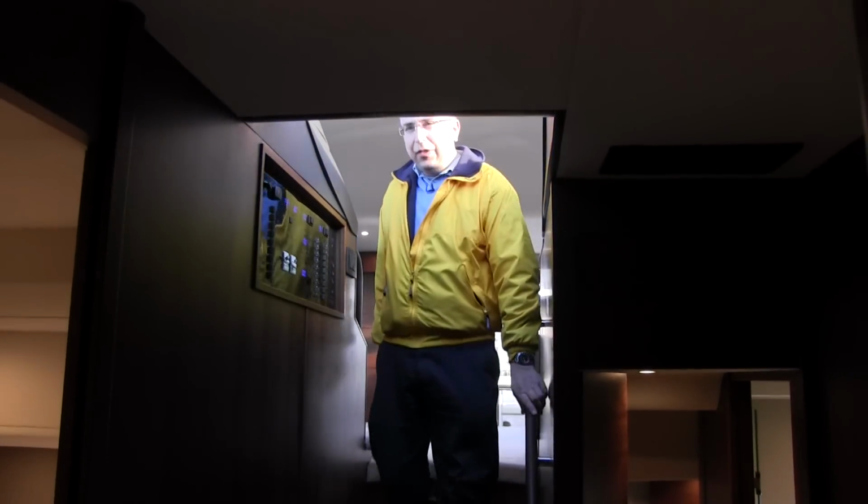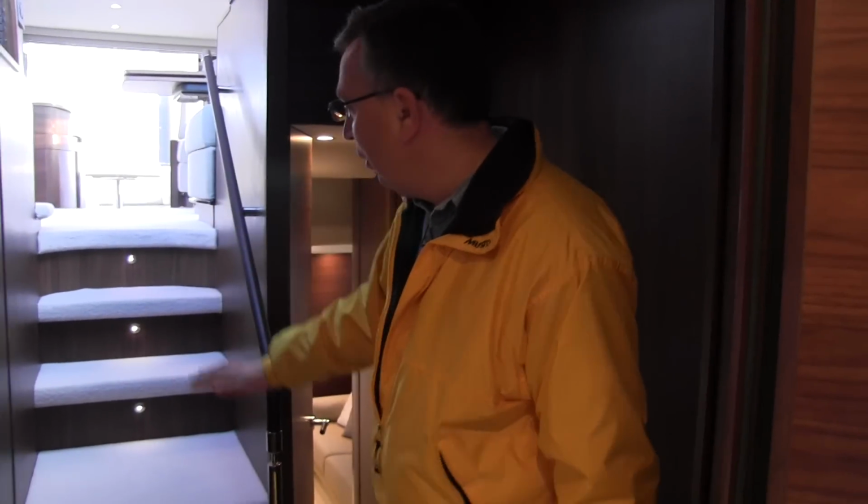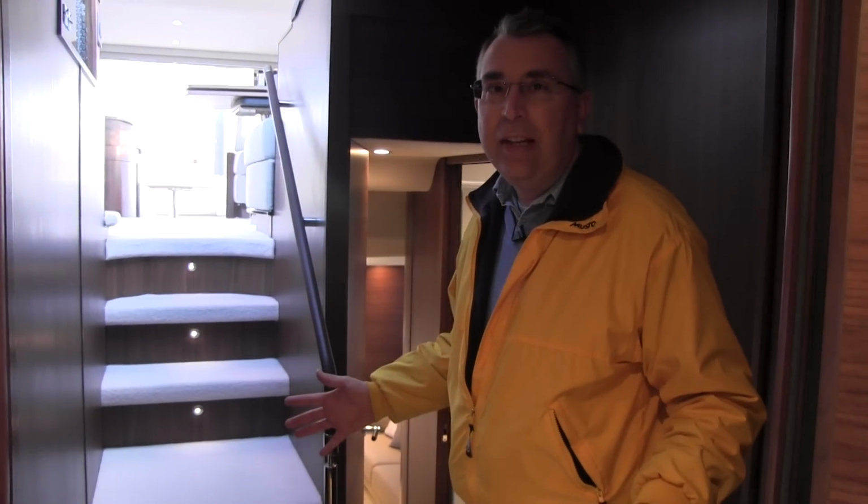Now of course the other big difference with this boat compared to the 50 is by having the galley back there you've lost it from here, and that's opened this area up quite a bit. For a start, these stairs are a lot less steep than they used to be on the old boat, but the actual amount of extra space you've got down here is quite surprising.